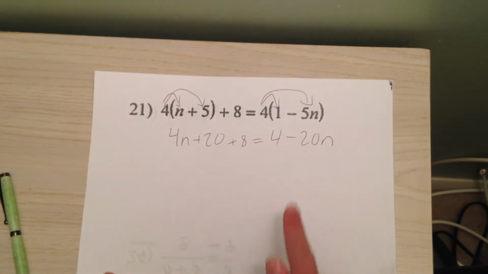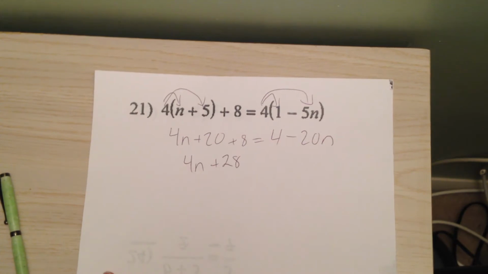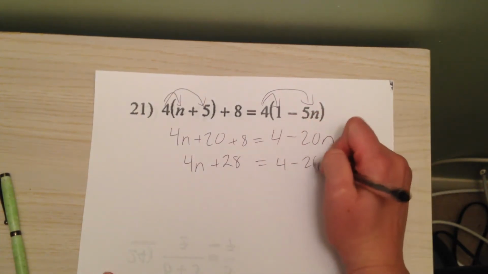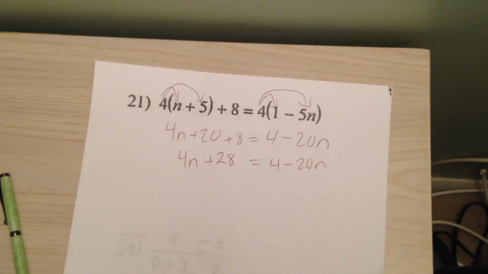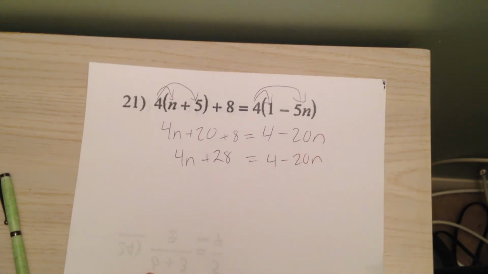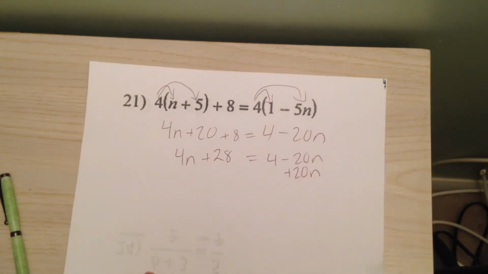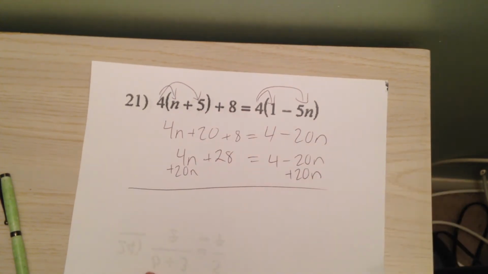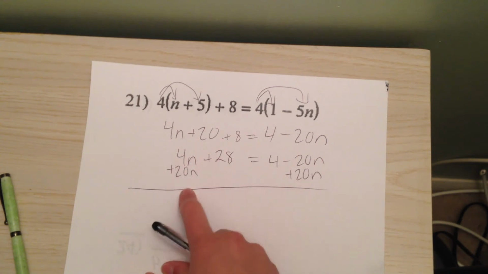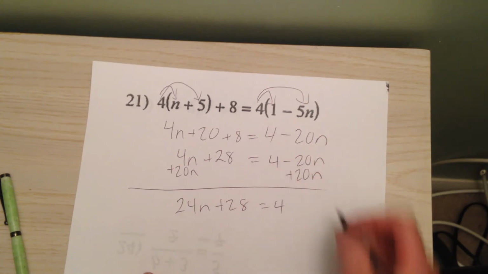Now go ahead and after you distribute, combine like terms. So like things on the same side should go together. So this 4n should be plus a 28 rather than plus 20 and then plus 8. Over here we still have 4 minus 20n. And our next goal is to get only one of these. I don't want both of these n's, I only want one of them. So I'm going to get rid of my negative one. And the way we do that is we do the opposite operation. This is minus 20n, so I'm going to add 20n. Whatever you do to one side, do to the other. So I get to add that 20n to this other n over there. Now I add it to the n because these are like terms. Those are the things that are going to add together. So that is 24n plus 28 equals 4. So this is gone right there.